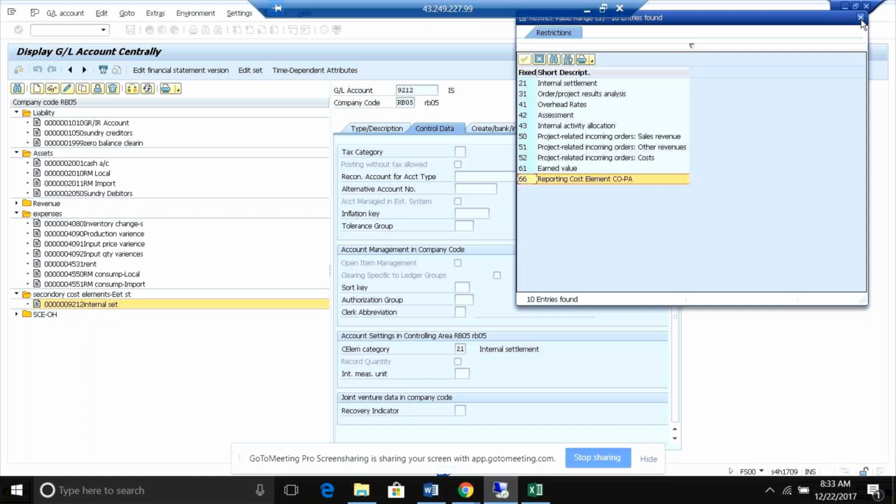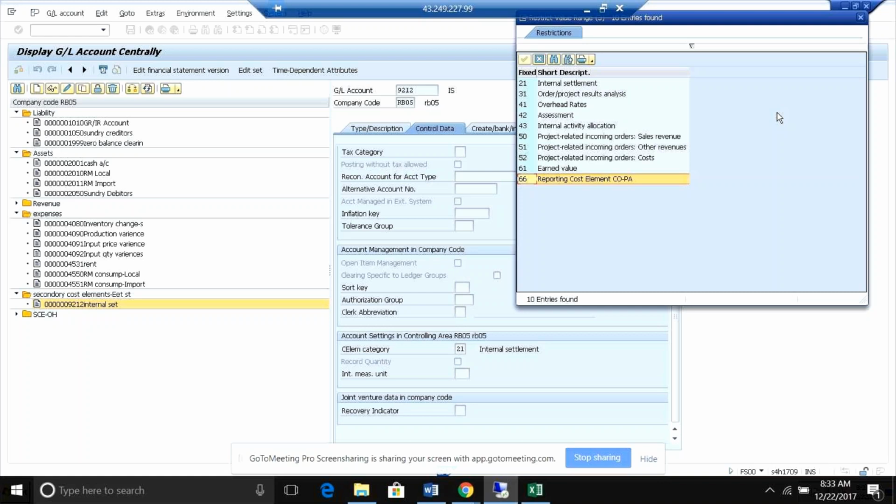Okay, gotcha. So the purpose of the 90 category is, for example, for my balance sheet accounts, in Classic also, they will not flow to your controlling module.